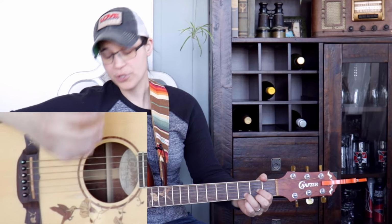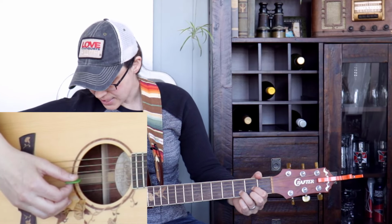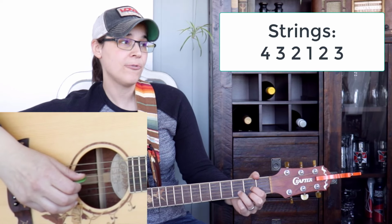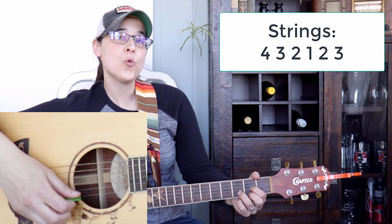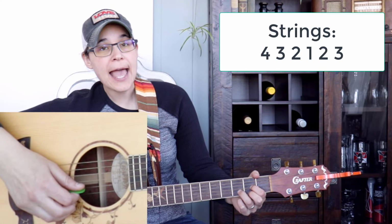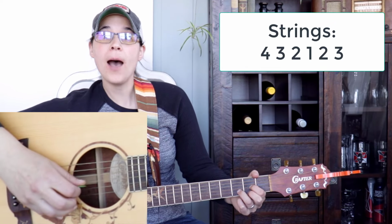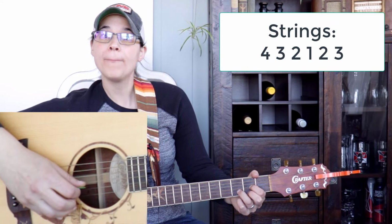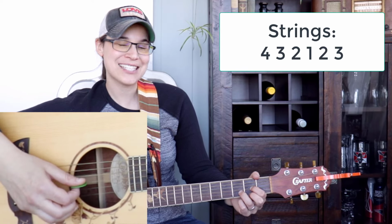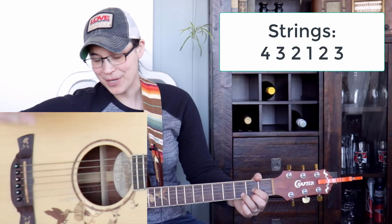Our D chord is a 4-string chord, so we're playing strings D, G, B, and E. And I'm going to say the string numbers. We're going to start on the 4th string, which is the D string, and we're going to play 4, 3, 2, 1, 2, 3. So we're going down, down, down, down, up, up. That's our progression, and it's timed over 6 beats. 1, 2, 3, 4, 5, 6.